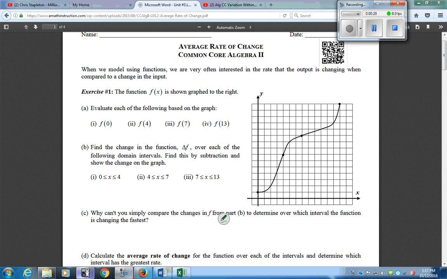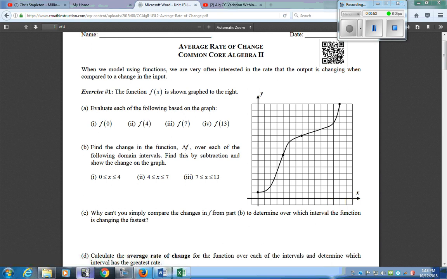So think of a roller coaster. Something a little kid would go on would have a little hill on it, as compared to the Superman roller coaster, which is really high. So a line like this would have a greater rate of change than a line like this. It doesn't necessarily mean the length of the line. So that's what we're going to focus on as we go through these notes.